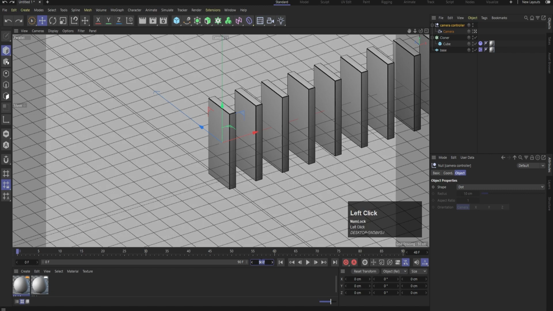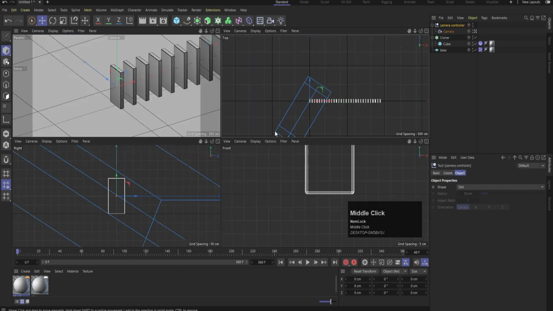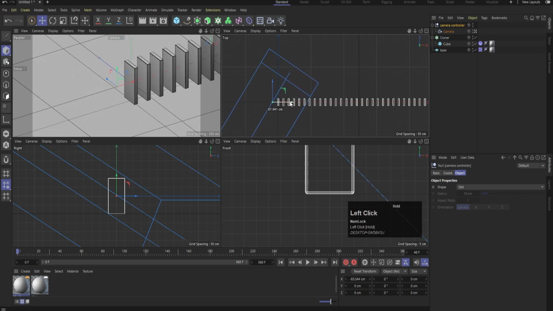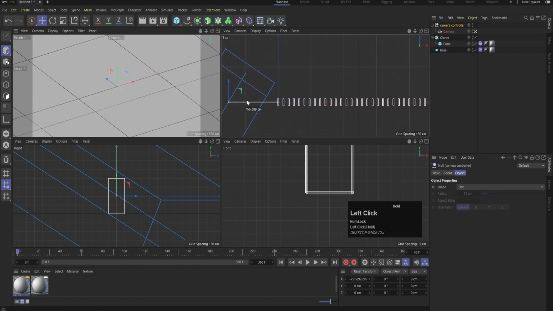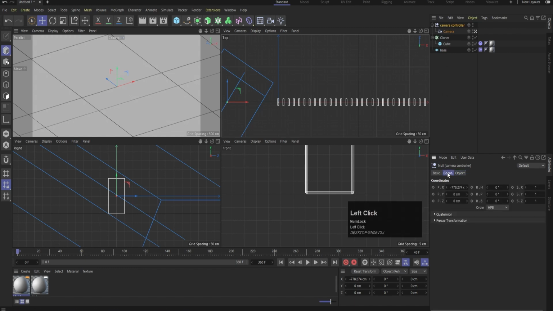And now we need to increase the timeline of this, so I'm going to make it 360, not degree but frames. Okay, and I'm going to select this camera, I'll go to the top view first. Okay, and let's try to bring this in such a way that we cannot see those cubes over here. So select this camera and move this over here.